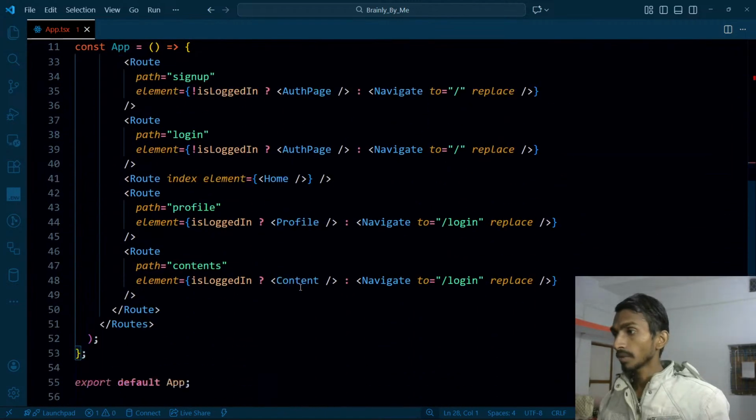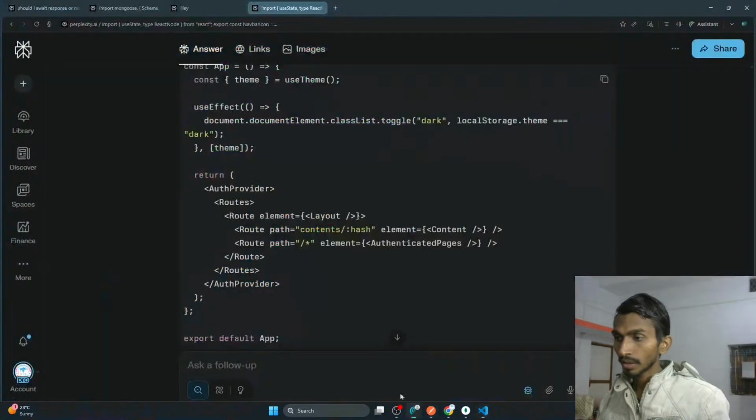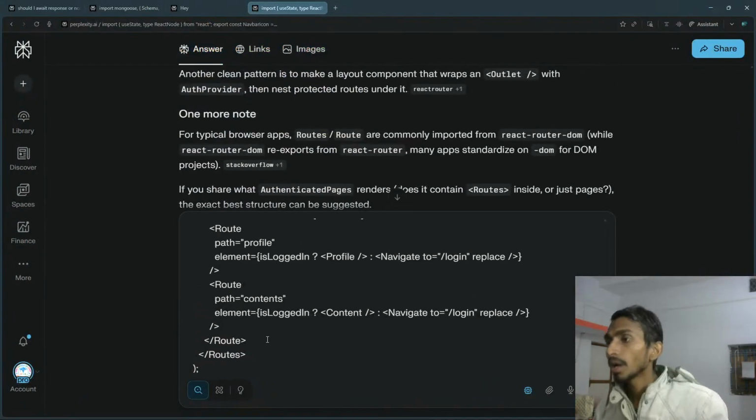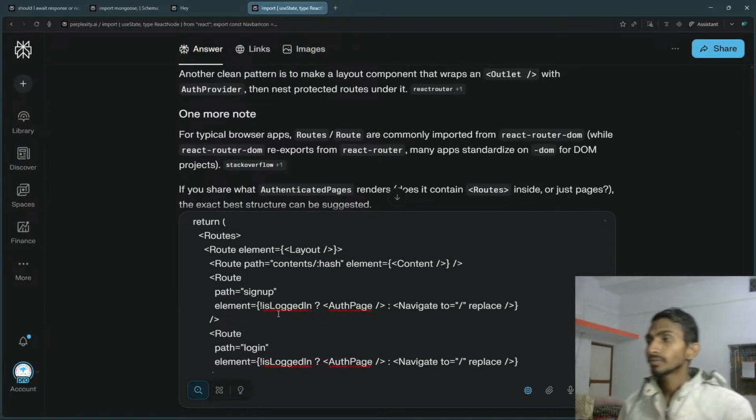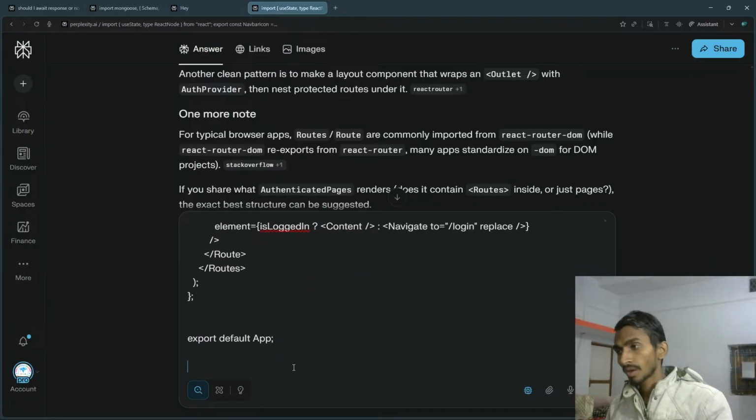One more thing, I wanna just ask the question to ChatGPT right here at this particular point. How can I make sure that contents hash is not wrapped inside the auth provider?